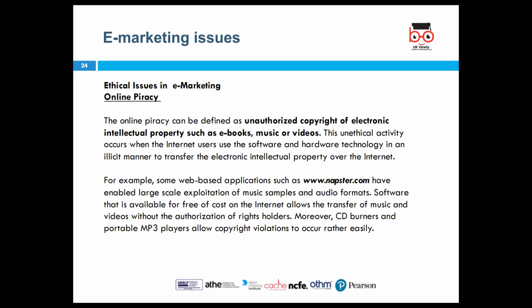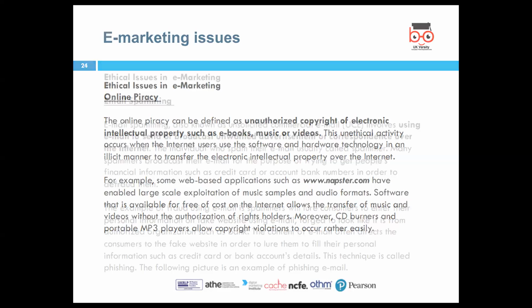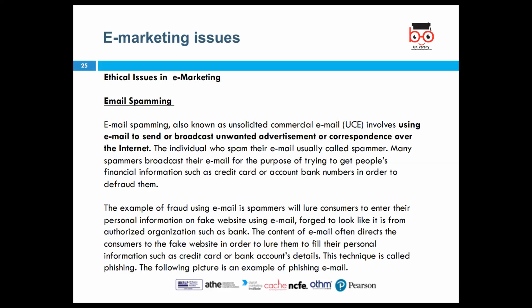Also, there is online piracy, which can be defined as unauthorized copying of electronic intellectual property. This can include books, music, or videos, or even art. Another ethical issue is related to email spamming, where we all know that emails are now used to send or broadcast unwanted advertisement or correspondence over the internet.